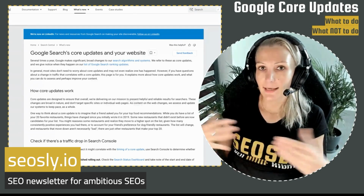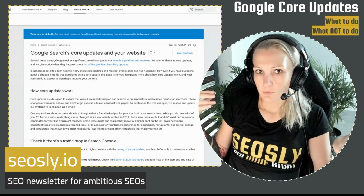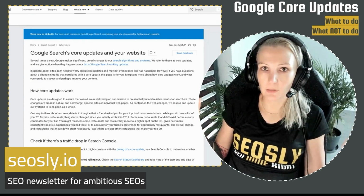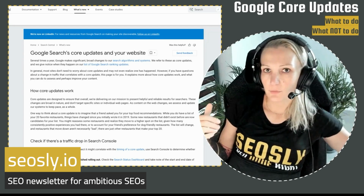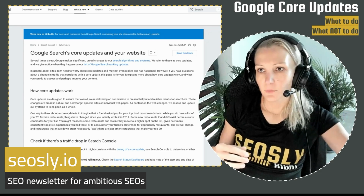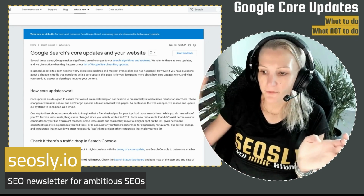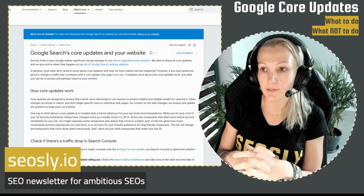And if these are exactly the same types of websites and content, so only blogs ranked, and you are a blog and you are replaced by a different blog, but the same type of content, then you should probably just take a look at that blog versus yours and compare what they are doing better than you. Maybe they are more detailed, maybe they have more EAT, maybe they provide real experience and you are just taking things from the internet and rehashing them, whatever. So those are the considerations.